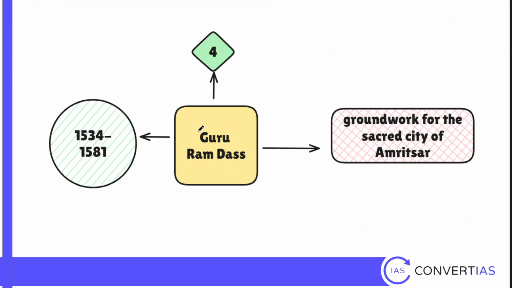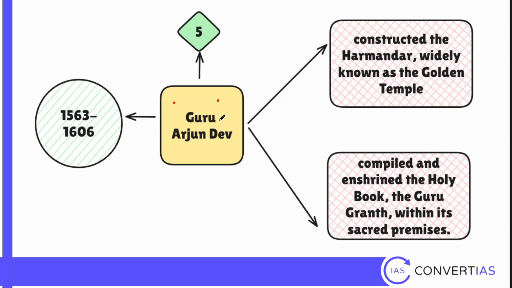Now go to the fifth Sikh Guru, Guru Arjan Dev. He is an important Sikh Guru, someone whom you have to remember. See, Guru Arjan Dev dies in 1606. Akbar dies in 1605. So it is during the last period of Akbar, during the same period of Guru Arjan Dev, that Sikhism is getting more and more consolidated, because Guru Arjan Dev is the one who constructs Har Mandir. Har Mandir is the modern day Golden Temple. So this Har Mandir gets plated in gold during the time of Ranjit Singh. We'll come to that later. But this was constructed by Arjan Dev.